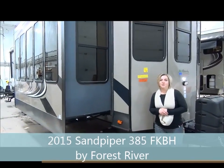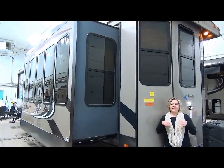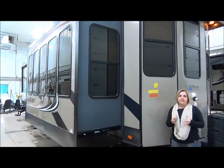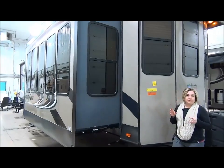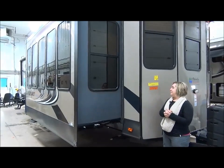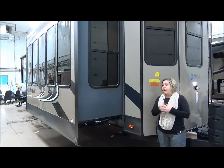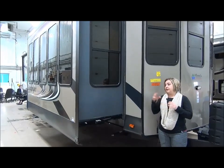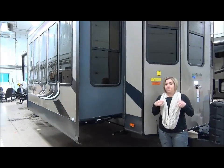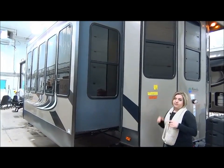Hi, I'm Marie from Minard's Leisure World. Right now this Sandpiper Park Model destination trailer has taken the market by storm. Last year we sold all of them plus people were custom ordering. This unique bunk floor plan is unlike anything we've seen before — well, since last year anyways — and what it is offering you is a four slide-out destination trailer with a living space that has the feel and fit and finish of a luxury cabin.